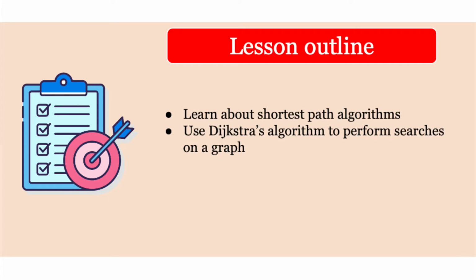In this session, we're going to be looking at shortest path algorithms. In the last lesson, we looked at how graphs could be used as a data structure or a data point in itself. And today we're going to be using graphs to do some path finding. The algorithm we're going to be looking at in depth today is called Dijkstra's algorithm, and it's one of the most common ways to perform searches on a graph.